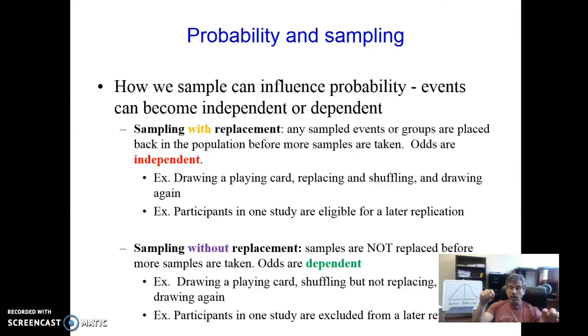With real human beings, participants who are in your first study are not allowed to participate in your second study. We actually can do this in our research scheduling system. You can make it so that people who participated in one study never even see the follow-up. Why might you do this? If the studies are too similar, they might know your hypotheses, what you're predicting. It could alter their responses. You don't want that. So you might, again, not allow them to be eligible for the follow-up.